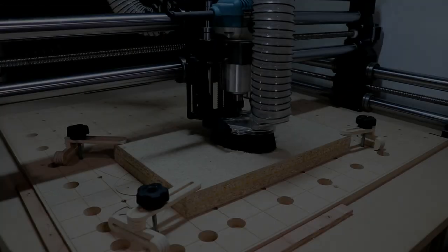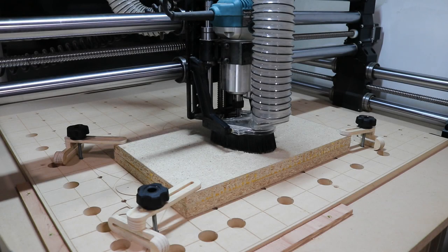So I have the G-code loaded to do a test carve on the cribbage board body, so I'm gonna fire up the router and the vacuum, and we'll get this started and see how it turns out.